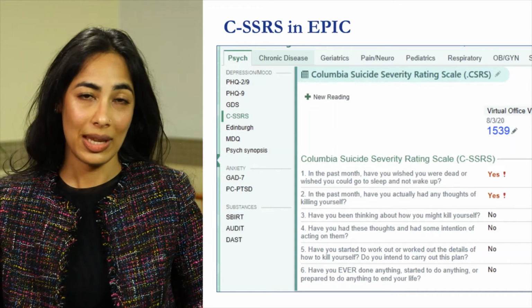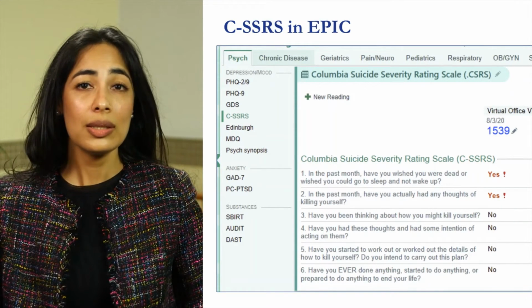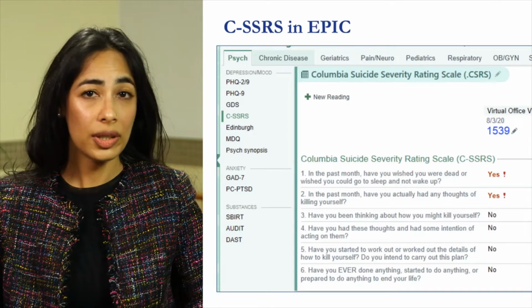Step 2 is risk assessment. This is done with the Columbia Suicide Severity Rating Scale. This scale is designed to quantify the severity of suicidal ideation and behavior. So a question is, who can administer the Columbia Suicide Severity Rating Scale? Anyone can administer it. And when should this be administered? When a patient endorses question 9 on the PHQ-9 or a population-specific tool that identifies risk. Any non-zero answer would lead to the administration of the Columbia Suicide Severity Rating Scale.